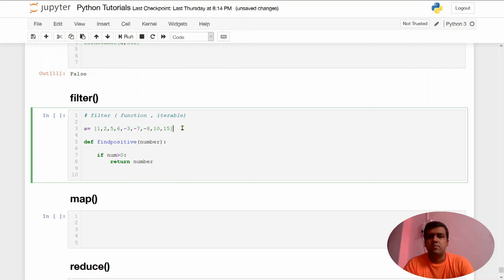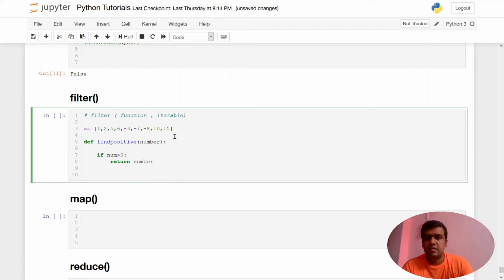That can be used to filter out values from the list or the iterable object. I can use this filter function in order to apply that function on each of the values of that iterable object. The basic syntax for the filter function is something like this. I will have the function and I will have the iterable object.